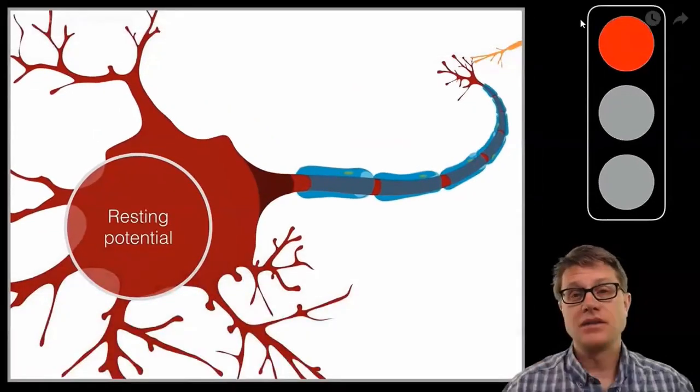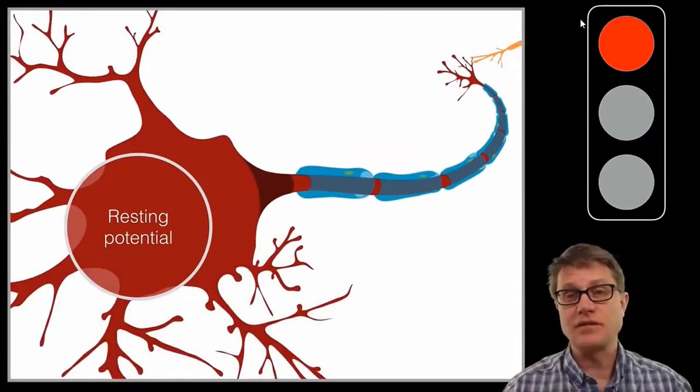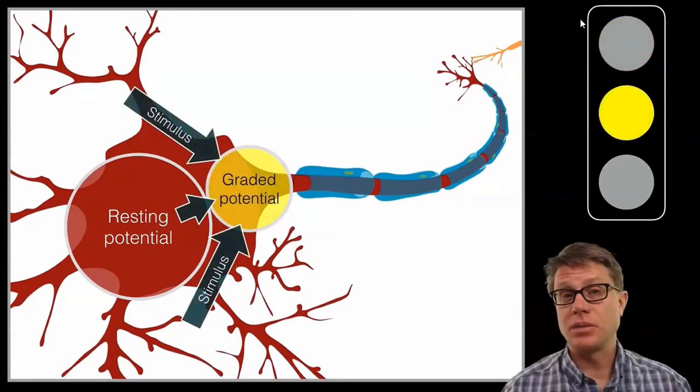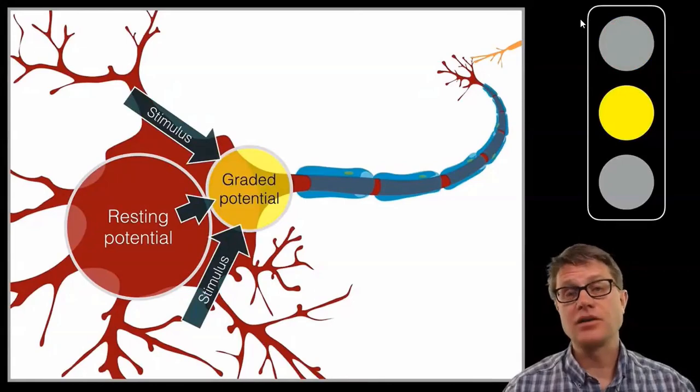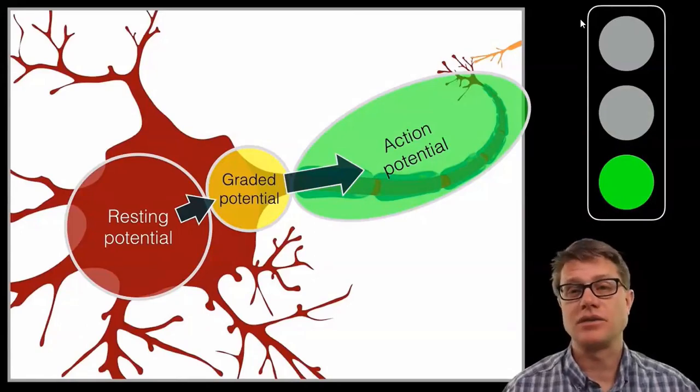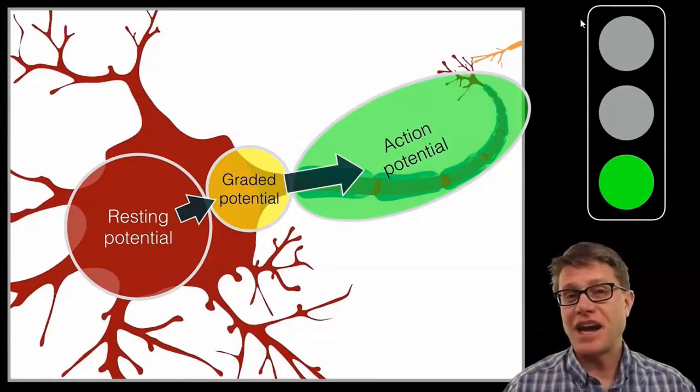And so in summary, what is the resting potential? It's negative 70 millivolts. It's where a neuron is sitting. It has a potential to do work. It's established by the permeability of the membranes and the sodium-potassium pump. We then moved on to the graded potential, and that's based on all the neurotransmitters that we're getting from connected neurons. And then if we hit that negative 55, we're going to have an opening of those sodium ion channels, and we're going to have an all or none action potential that runs down the neuron. So that's the action potential.